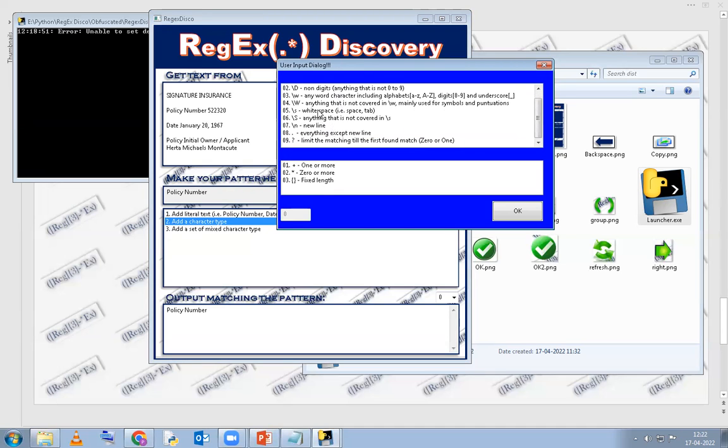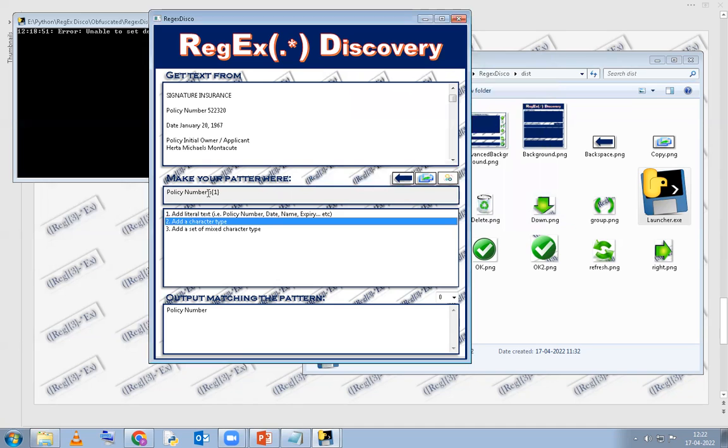I'm saying I want a white space, a blank white space, and then I'll have to specify the length of the character type. So how many times, or what is the total length of that character type string? I know there is going to be just one space, so I can select either one or more, but I can also go with a fixed length. Since I know it's always going to be one space, I will go with fixed length, specify one here, and say okay.